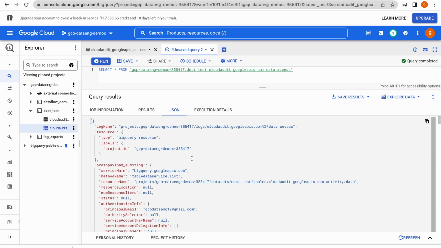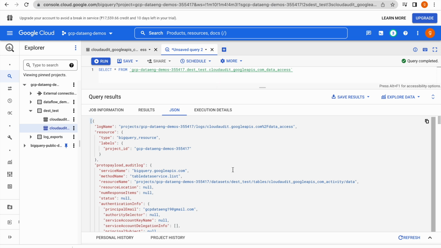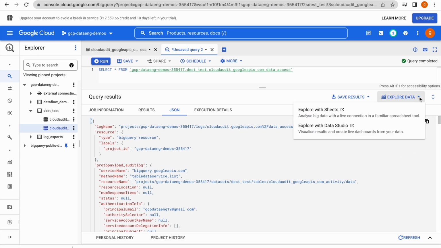What is the advantage once you have this log information in BigQuery? You can perform your analysis using SQL. You can write SQL on top of this table and extract the required information by using the nested and repeated SQL functions available in BigQuery. It is very useful, and you can also build dashboards to find insights from this data, since Data Studio is already integrated with BigQuery.